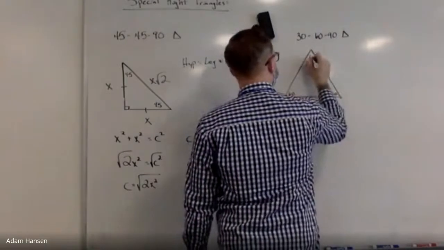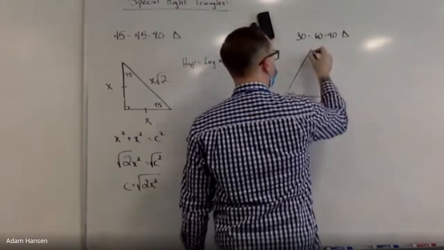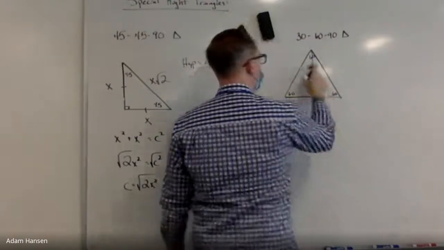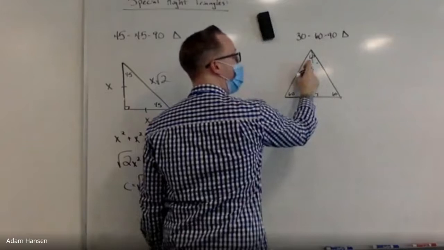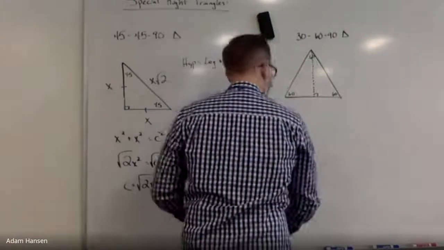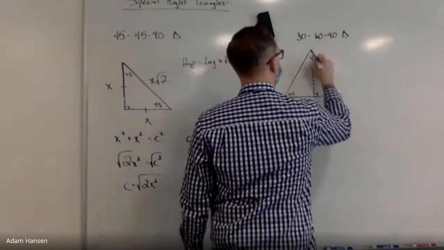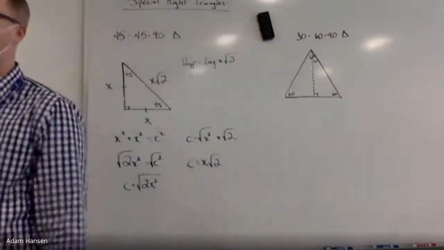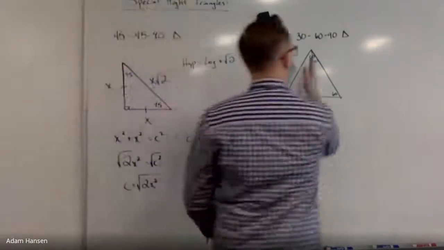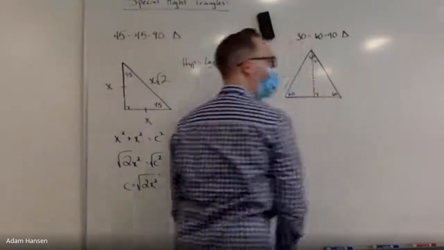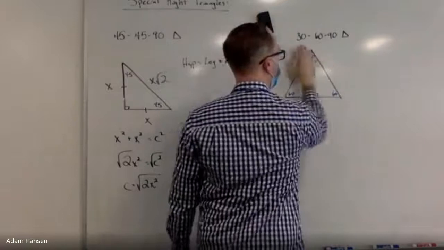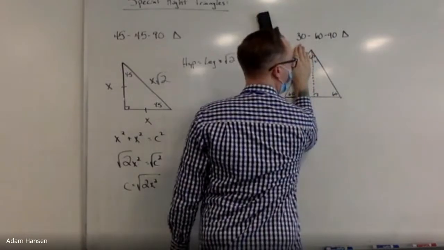60, 60. I'm going to bisect the top angle. If I cut the top 60-degree angle in half, how big are each of the 2 pieces? 30, 60, 90. Right. So on the right or left side is a 30, 60, 90 right triangle. I cut an equilateral triangle into 2 separate triangles, and now they're each 30, 60, 90 triangles. Cut the top angle of 60 in half, now it's 30.